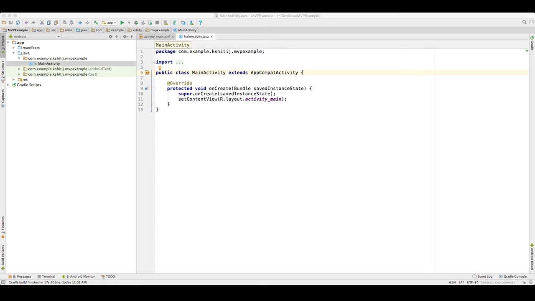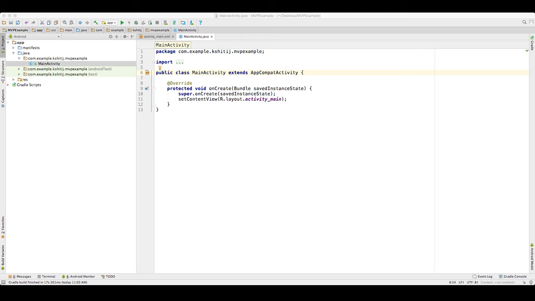Okay, so we have three layers. The presenter is responsible for acting as the middleman between view and model. The second is the view and the third is the model. The view is actually the activity that we are working with.